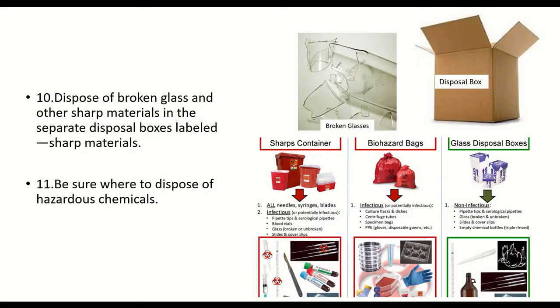Okay. The next thing is, if there are any broken glasses or any glasswares, you have to first of all inform the technical assistant or the teacher in charge. And after that, the thing to be done is disposal in a proper disposal box. Okay, it will be there in every nook and corner of the laboratory. So first of all, the disposal can be categorized into three types. First of all, sharp containers.